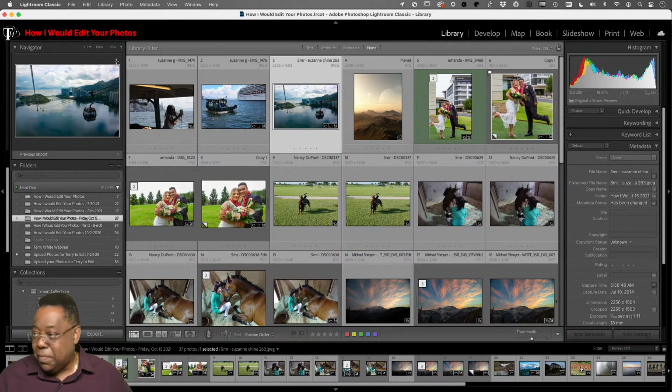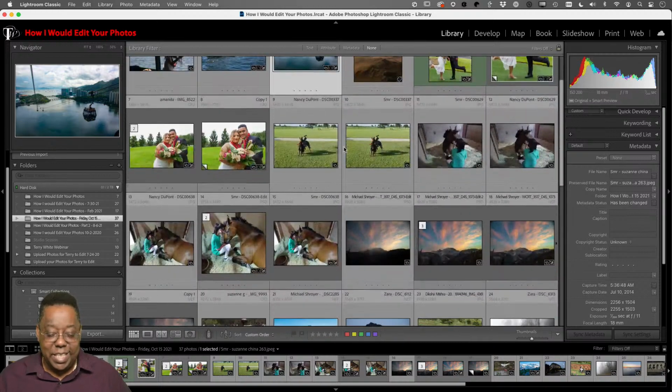All right, next up. This is one that I like, just a big time saver for me, and that's creating export templates. So you bring images into Lightroom, you edit them, then you want to export them. Well, if you're exporting them for the same reasons each time, to put on Instagram, to send to a client, whatever, then you're probably exporting them with the same settings each time.